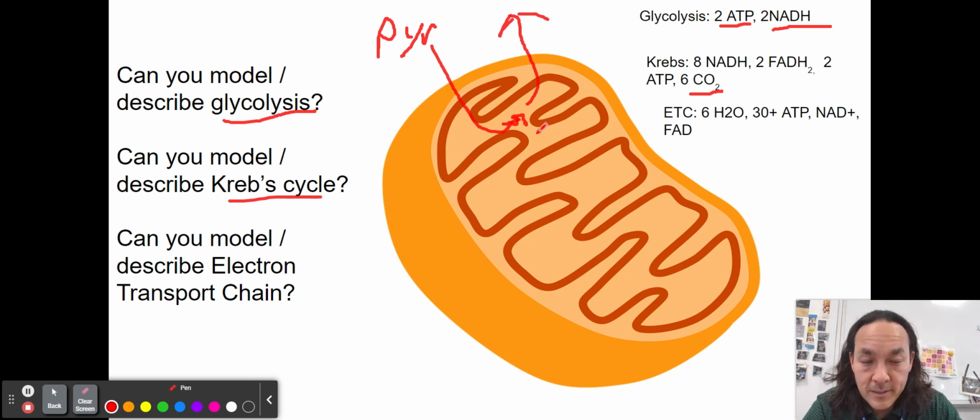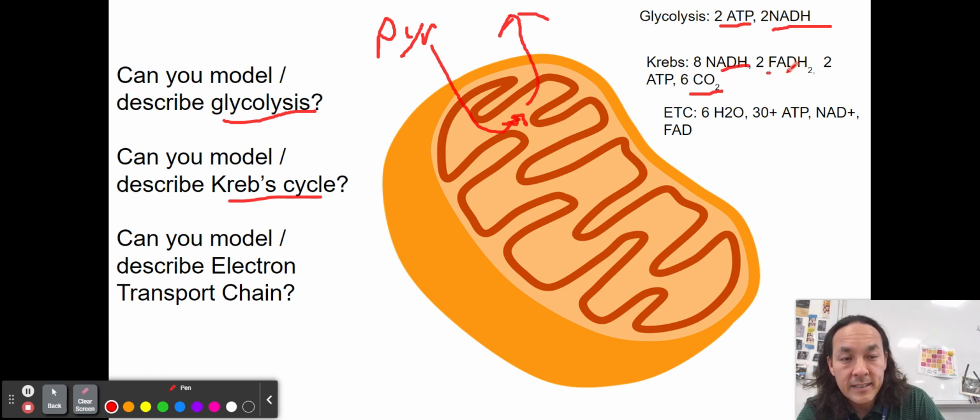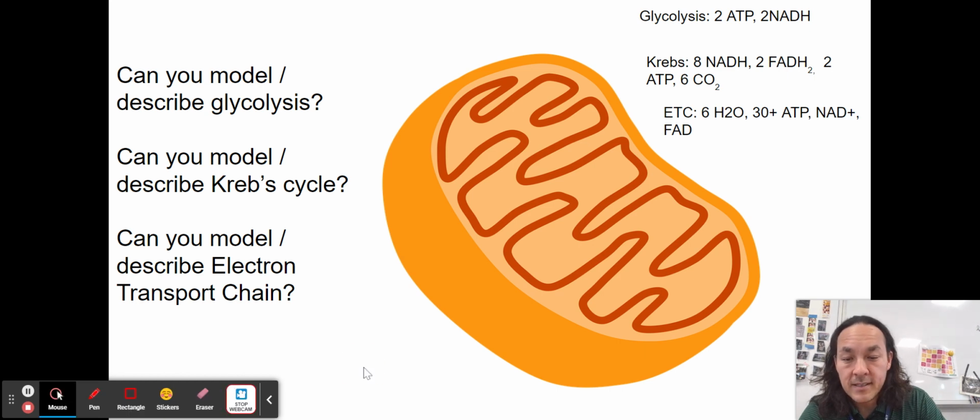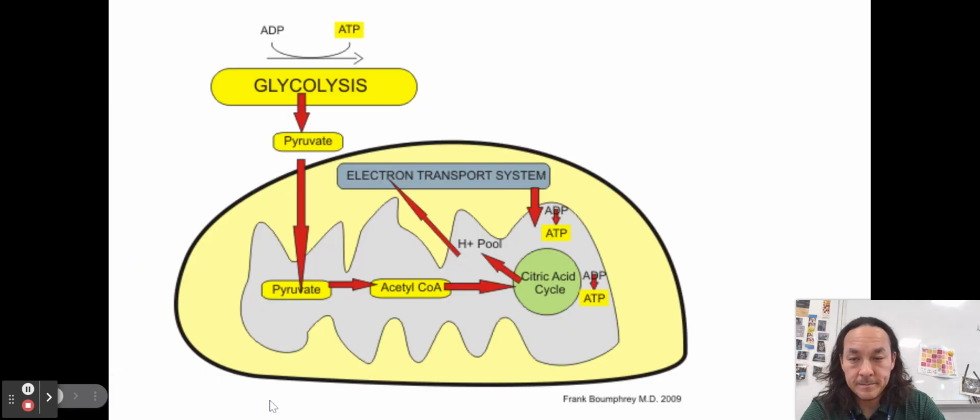The electron transport chain will take those electrons, it will take oxygen that you breathe in, and it will then make water and lots of ATP, and it will empty the taxicabs. It'll empty the NADH and the FADH2. The real term is called oxidizing them back into NAD plus and FAD. Let's see each bit in a little more detail.